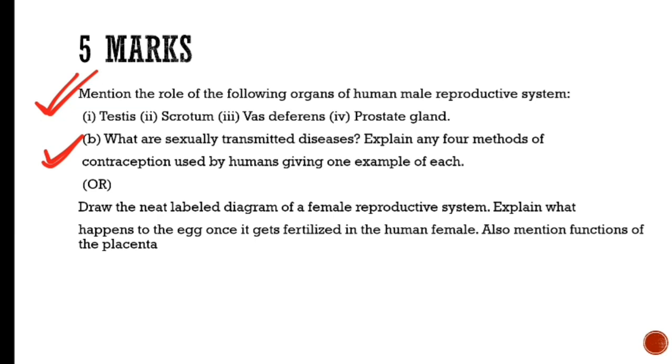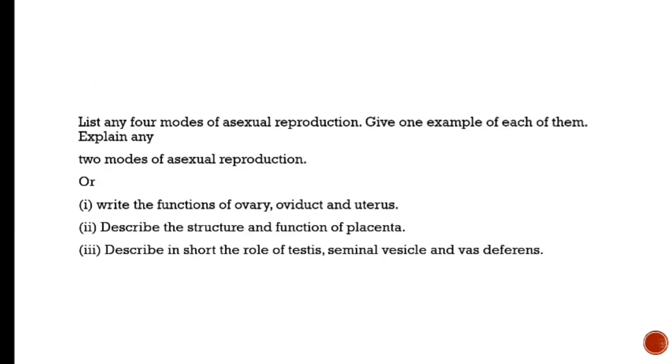You can refer to that video and draw a neat labelled diagram of the female reproductive system. Explain what happens to the egg once it gets fertilized in the human female and also mention the functions of the placenta. So all these questions you can refer to my videos. I have put it in the description box. You can just go and refer to it there. Alright, so I hope you have understood till here.